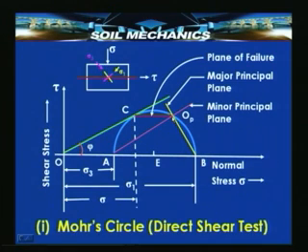Now, this point OP, known as the origin of planes, is a point such that the line drawn parallel to a known plane where it meets the circle, that point has the coordinates which are equal to the stresses on that plane. Now, we know that the plane of failure is horizontal, and therefore, OP must give the origin of planes. Now, if I draw a horizontal line here, therefore, point C must be the plane of failure, which can also be obtained from the tangent OC. Now, the point C has stresses equal to sigma and tau, which are the stresses on the failure plane.